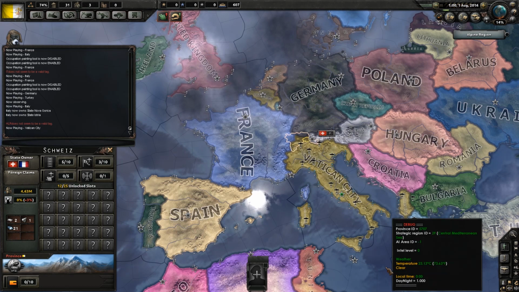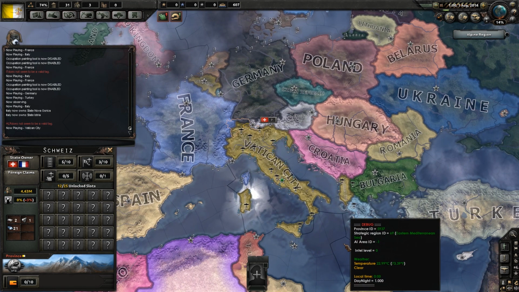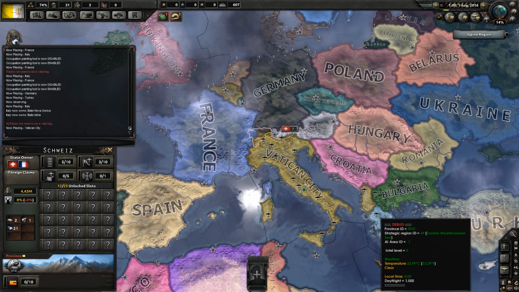I think Europe has been missing just a bright gold-colored country, and I think it fits. So we need this bright gold kind of Vatican City here in Europe, too. So I think that works pretty well.